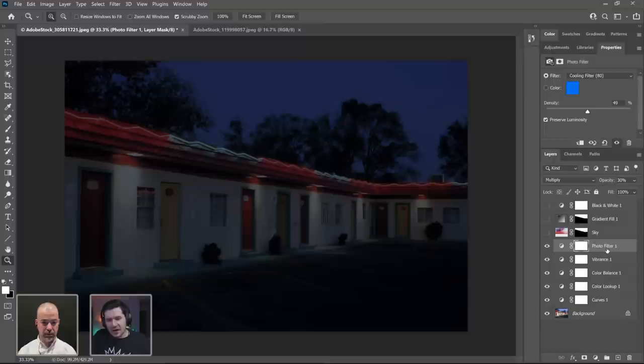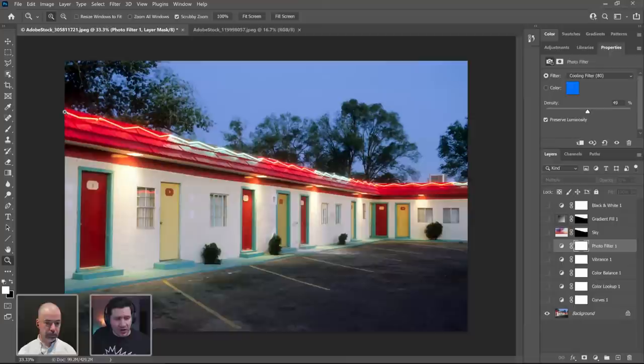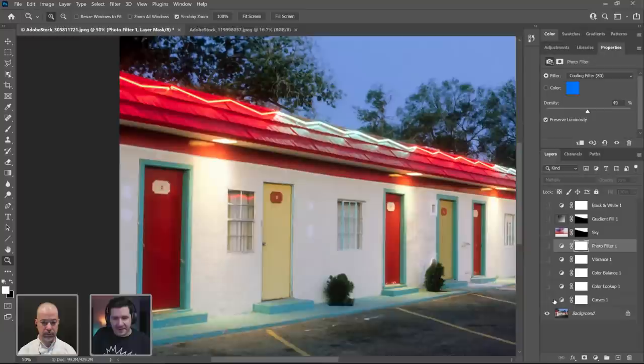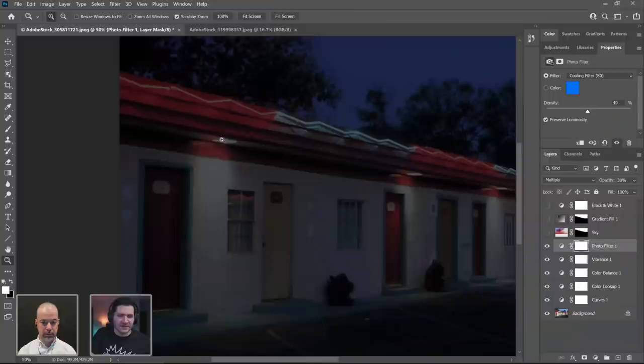All right, so we have practical lights in this scene. And those practical lights are all of this neon. And also, by the way, these lights on the underside of the soffit here, those are really important that we bring that stuff back, because with all of these adjustment layers, I mean, look at how awful this light looks. Give it a second. There it is. It looks horrendous. It doesn't look like it's lighting anything up. And the light still is bright, whether it's kind of dusk or the middle of the night. So we need to bring those lights back.